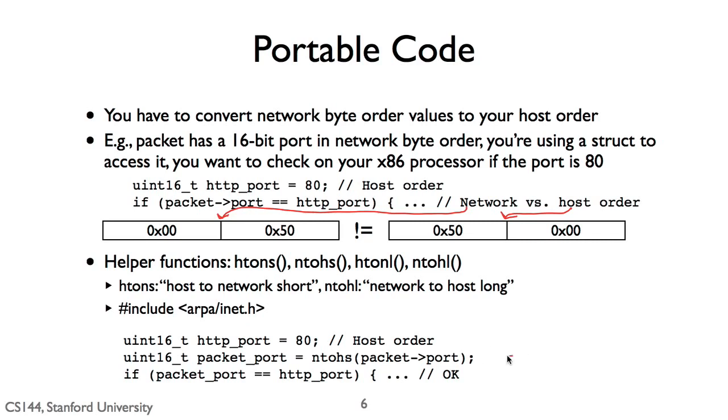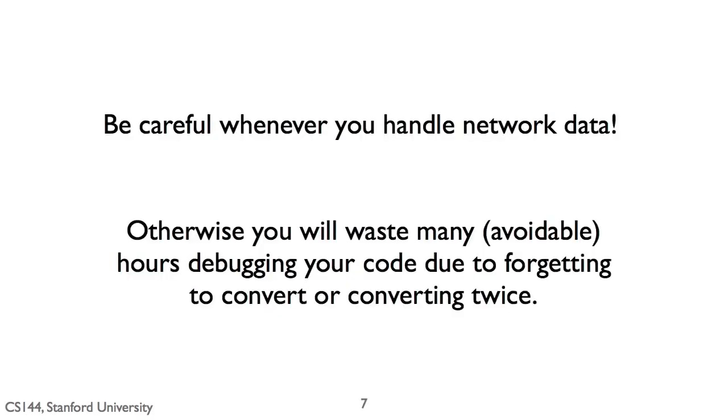In the case of a little endian architecture, ntohs and htons reverse the order of the two bytes. In the case of a big endian architecture, they just return the value unchanged. These functions provide you the mechanisms by which you can write networking code that's independent of your processor architecture.